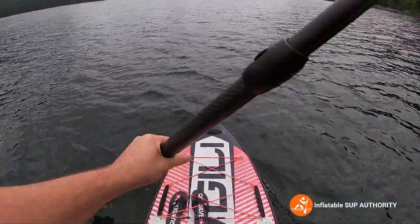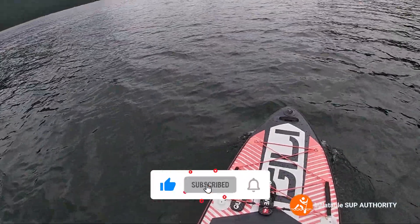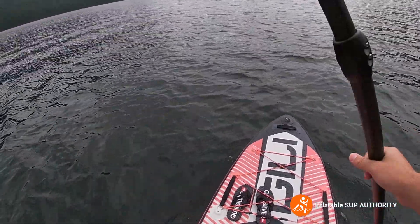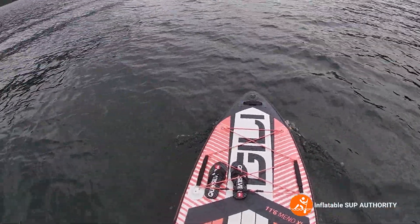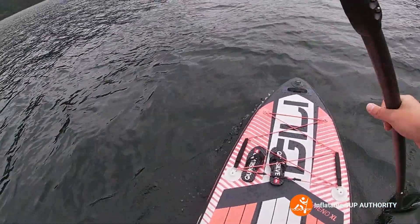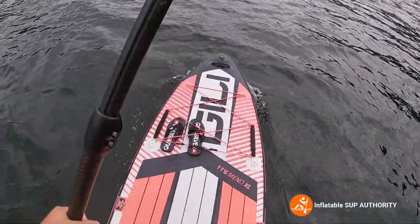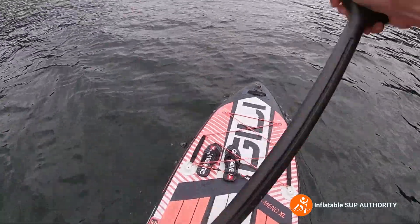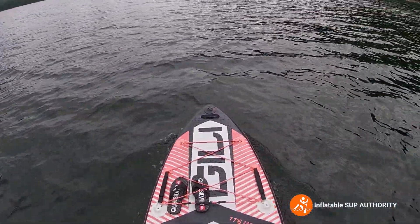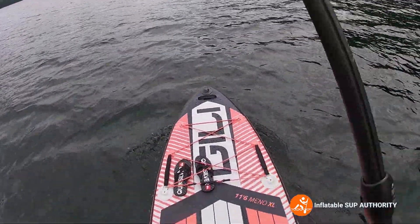Just a little note about the place we're at — Golden Ears doesn't it give you Jurassic Park vibes a little bit? Also if you are visiting BC, you have to do a little reservation which is free, you just have to book your name — that's the only way they let you into the park in the summer. But again, stability is definitely the Mino 11.6 XL's big strong point. If I was on a narrower 32-inch board I'd have to concentrate a lot more with these waves, but here I can just keep talking while waves are coming and I don't even have to worry about my balance.